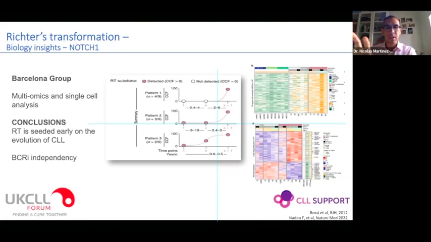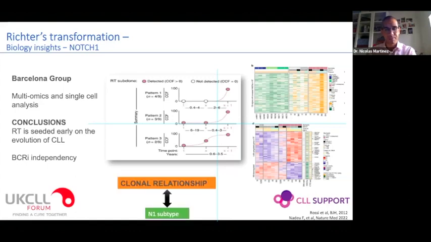And this in-depth analysis of the transcriptome and the epigenetics, etc., has revealed many important insights. They have been able to come up with some new targets that we'll have to see if they are translatable into the clinic, but they have also realized that Richter's has a significant BCR independency in the biology, and hence BTK inhibition in these diseases may not be the answer or the unique answer to treatment, and that is relevant for what I'm going to show you later.